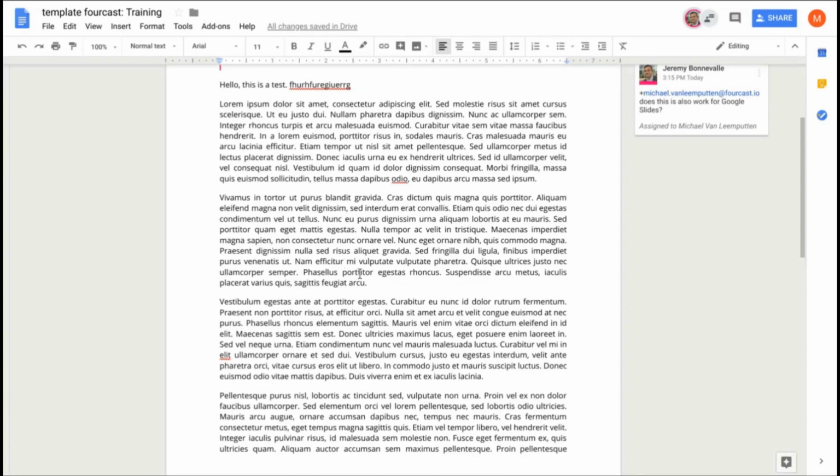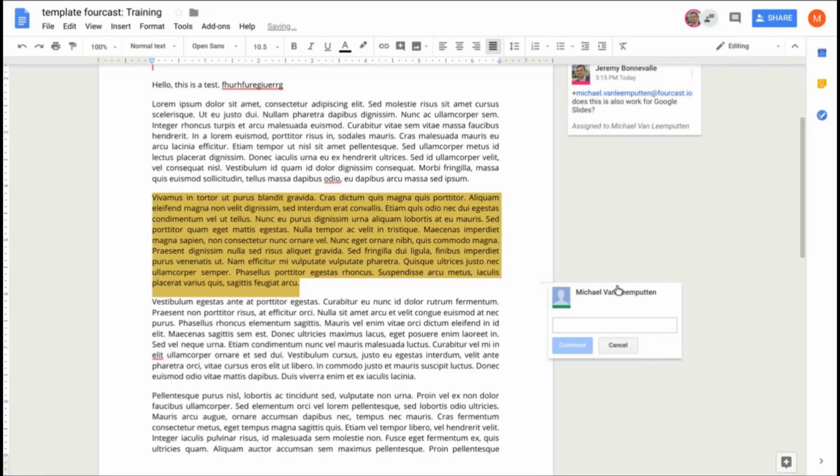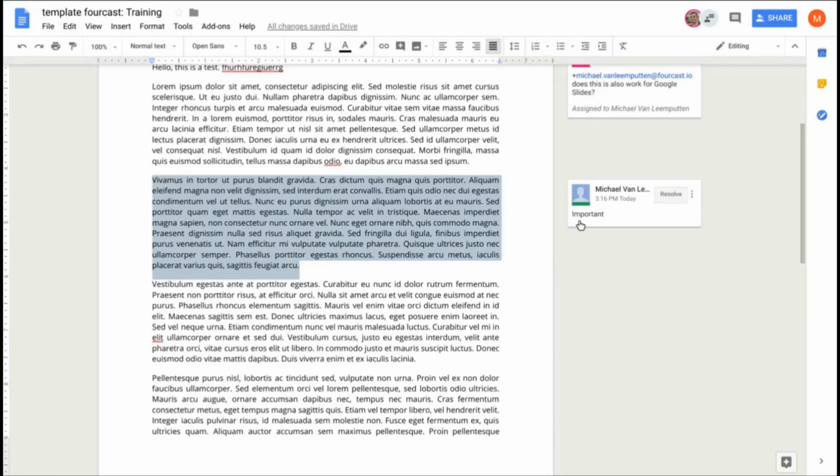But if we want to take it a step further, for example, if there's a colleague that's not in the document, or you want to communicate with your colleague that is currently in the document, I can just use commenting. So I can just select text. Automatically, you'll see that there's an add a comment circle that comes up here. You can add a comment here, and I can say this is important. So you have different ways of putting in comments. So now I just put a general comment, which is that this is an important part of the text. So everybody that comes in can see this comment, and they can see that that's an important section.